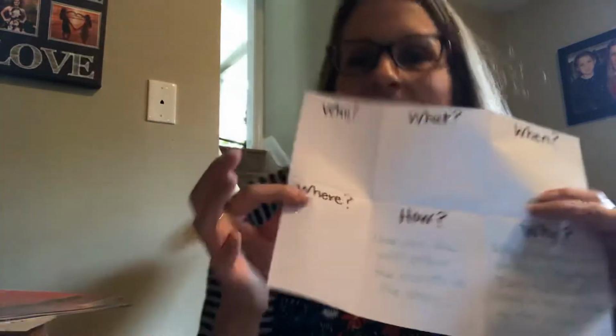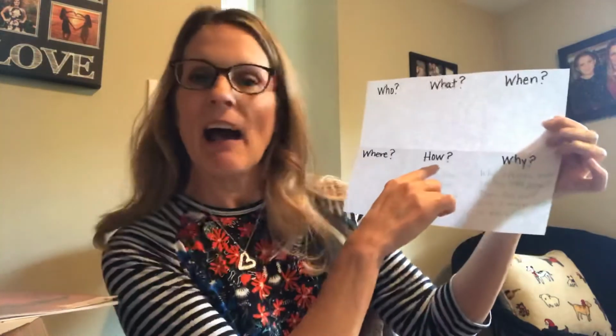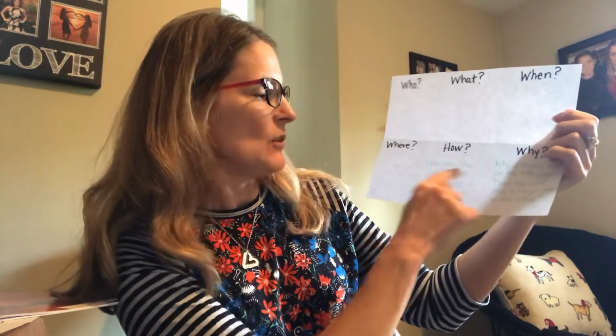So I already have 2 questions, boys and girls, just by looking at the front cover that I think might be able to be answered somewhere in the text. So if I take my organizer, I can write those questions down before I even read. So under how, I wrote, how does the wolf affect the events in the story? Because I'm already thinking about that.